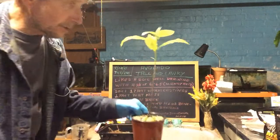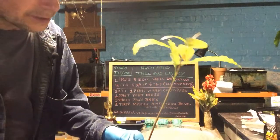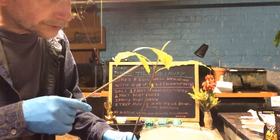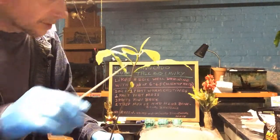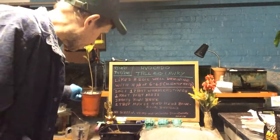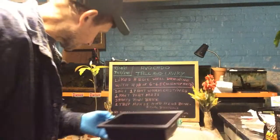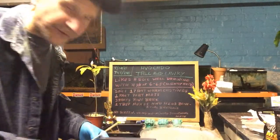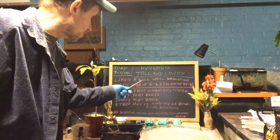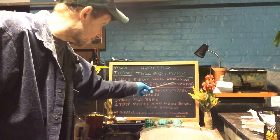Here's our avocado. As you can see it's grown real tall. I'm not going to cut it off at the back at the buds because it's real late in the season, so I'm just going to cut it at the top. We're going to rake it out and put it in a bigger bonsai pot. I'm going to use a well-draining soil with a pH of about 6 to 6.5, which is slightly acidic.